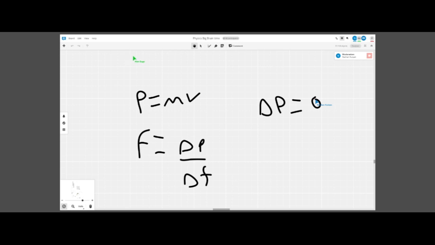Okay. The second thing they might tell you about systems is that it might be an elastic collision or it might be an inelastic collision. In an elastic collision, the change in energy is equal to 0. So again, if there are two objects and they collide, not only does the other object have to gain momentum if one object loses momentum, but if one object loses energy, kinetic energy specifically, the other object has to gain energy. So that's an elastic collision. That's one piece of information they could give you, where you would then have to combine your momentum equations with your kinetic energy equations in order to solve for whatever the question is asking for.